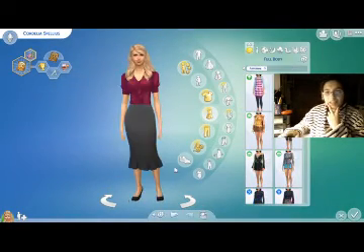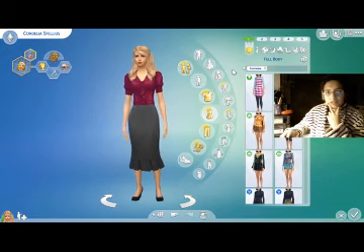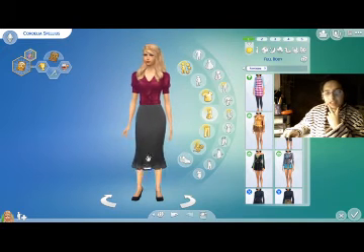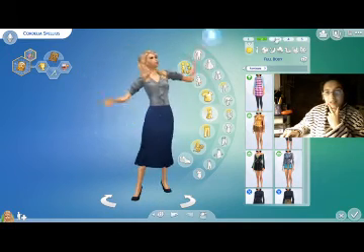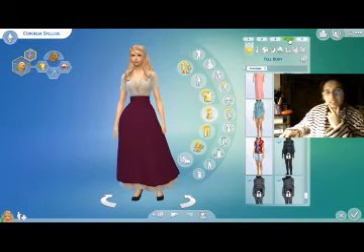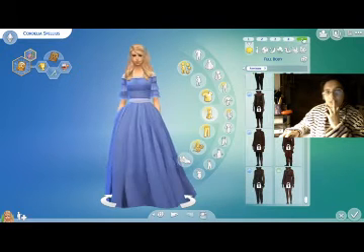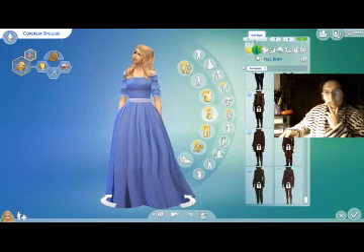Let's go to her. I gave her a bunch of everyday outfits. So this is the first one, and she is a very modest lady. And the same one, but in other colors. And then we have this one, which is a little bit more fun and fresh. And then we have this one, and we have this one if she needs to go somewhere, to blend in with the humans and everything.